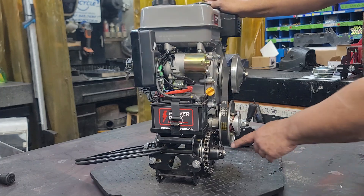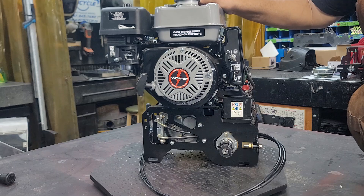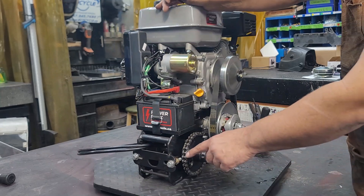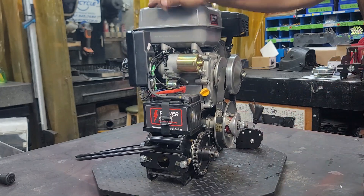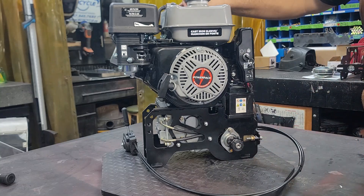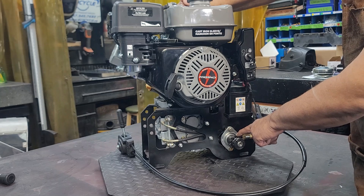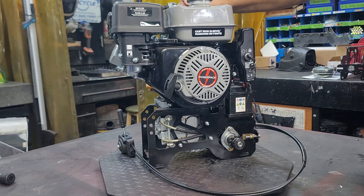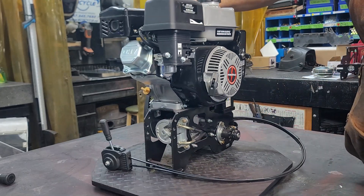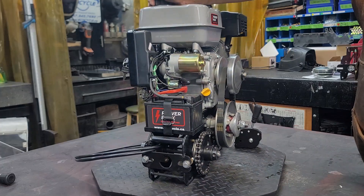On the Deluxe, the jack shaft is driven directly off the gearbox output and gives a 3:1 gear reduction. The kits I'm supplying come with a 420 16-tooth output sprocket, but I can work with you if you need something unique. The jack shaft chain tension is fully adjustable. The whole power pack unit sits on slots based on 12-inch centers, allowing you to adjust the complete unit to your final drive. You adjust your final drive chain tension by sliding the whole engine module front to back — you get about an inch of adjustment, which is plenty.